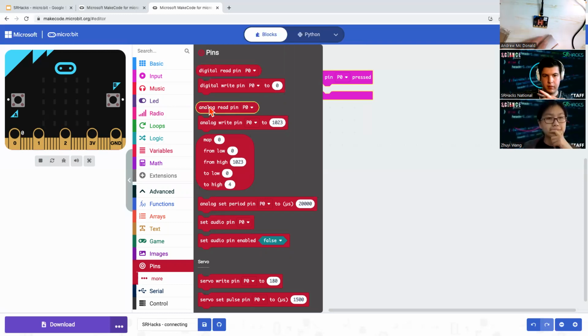You can think about digital and analog as digital is a light switch, it's either on or off, whereas analog is like a dimmer. So it's either on or off, or then you can gradually turn it on and then brighter and brighter and brighter.